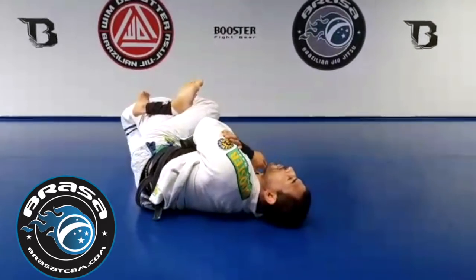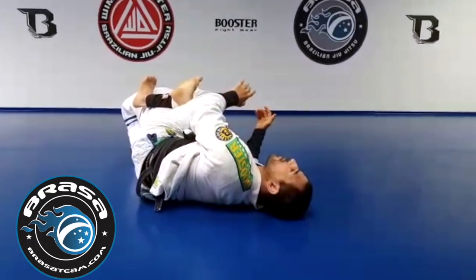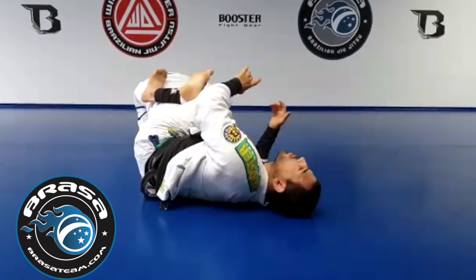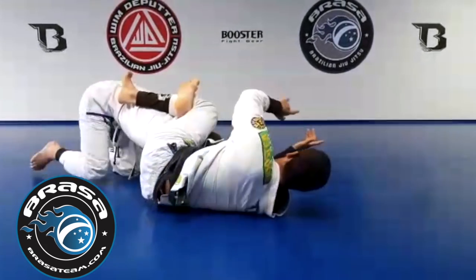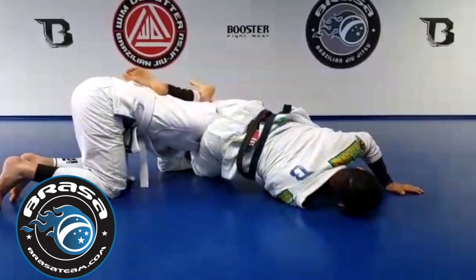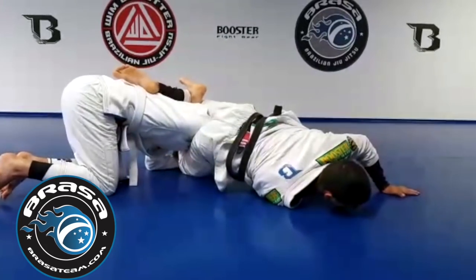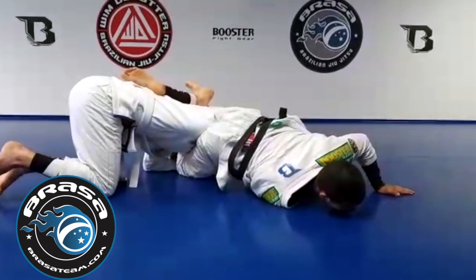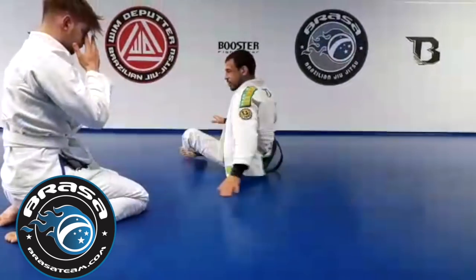Now the most difficult part: if I'm here and I start squeezing, and Andreas walks towards me — you get more of a choke. So he's usually going to circle out on that side. This is why many people don't use this technique — they're afraid of this. When you start to roll, your grip starts to get weak at that point.